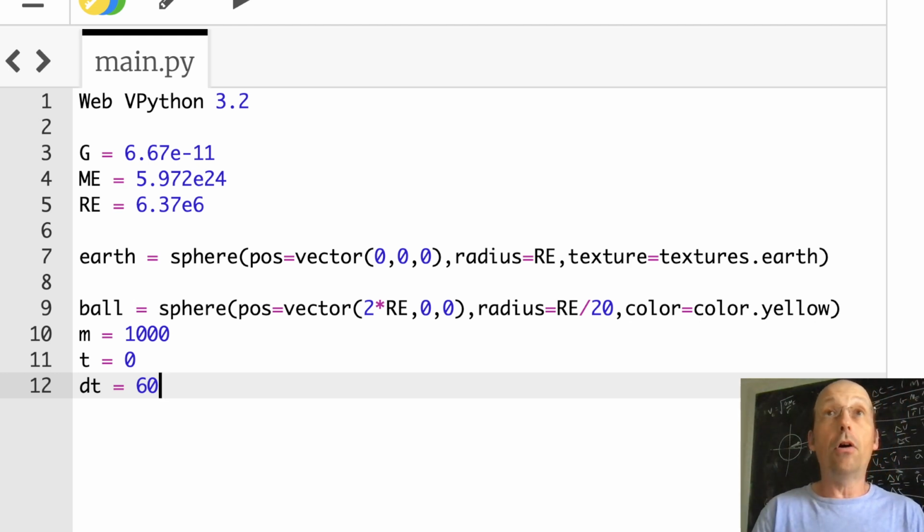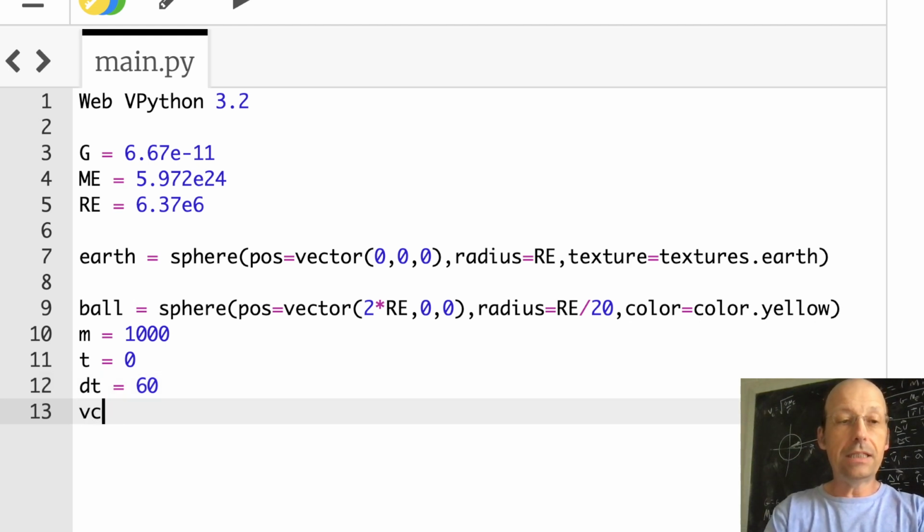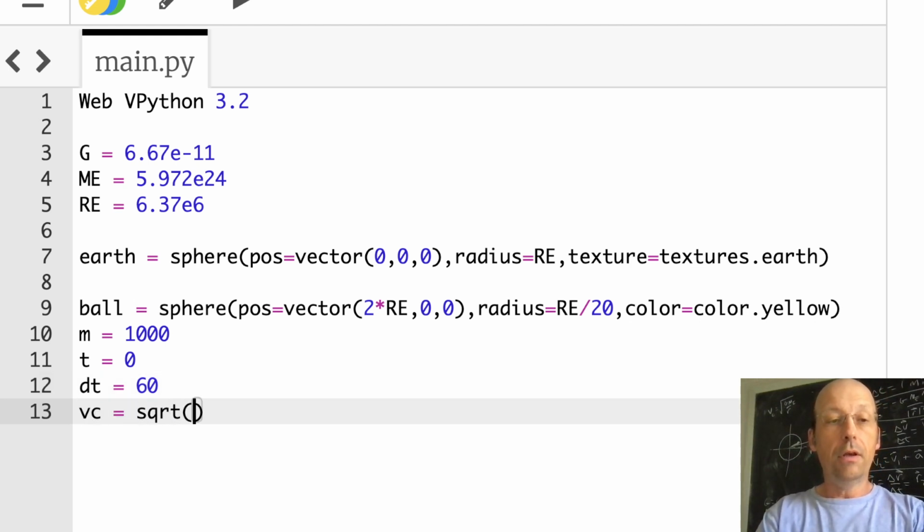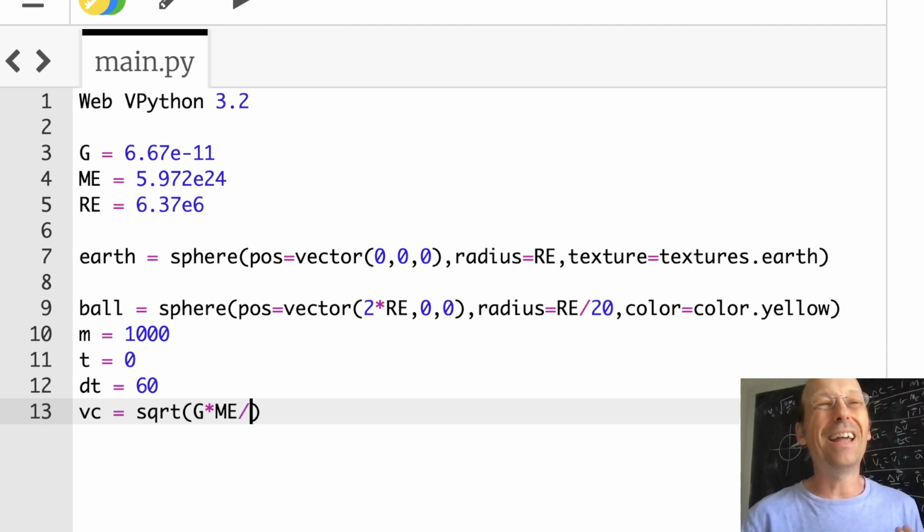So I'm going to give the ball a velocity, and I'm going to calculate what that should be. I'm going to say VC, the velocity moving in a circle, is the square root of G times the mass of the Earth divided by the radius of the ball, the orbital position of the ball, which is 2RE. But I'm going to show you a little trick. I can actually reference the location of the ball by using its property.